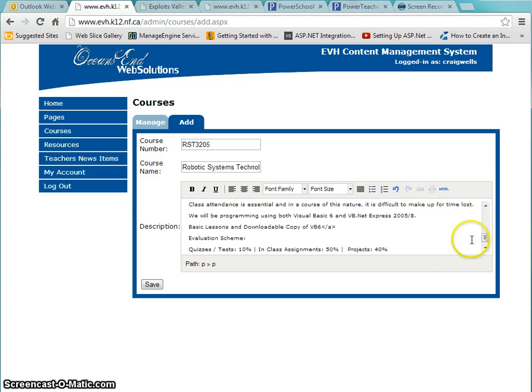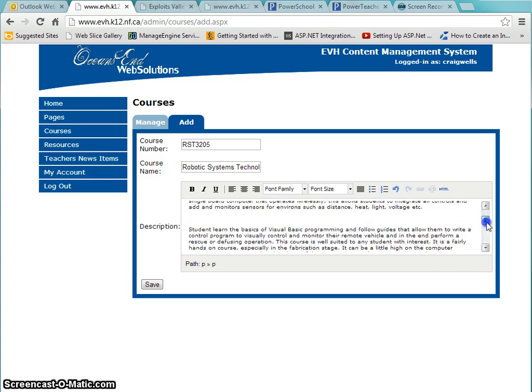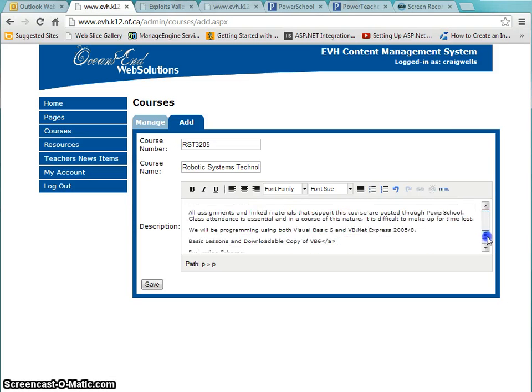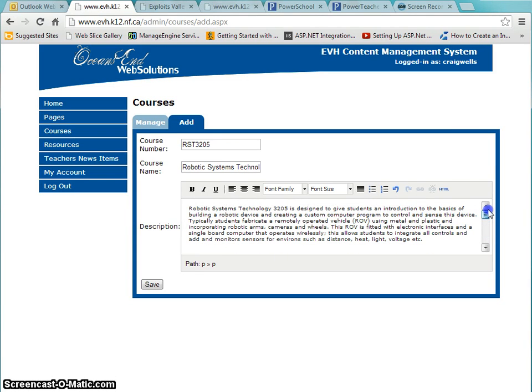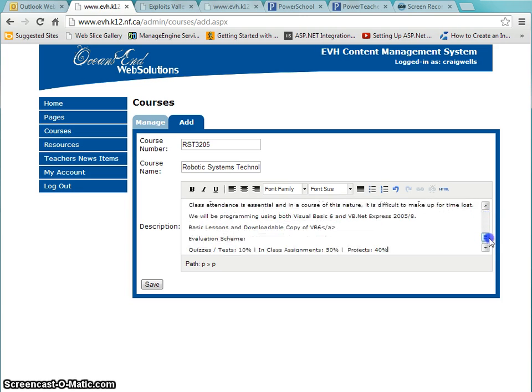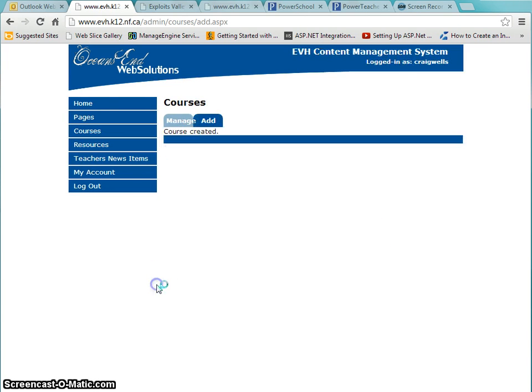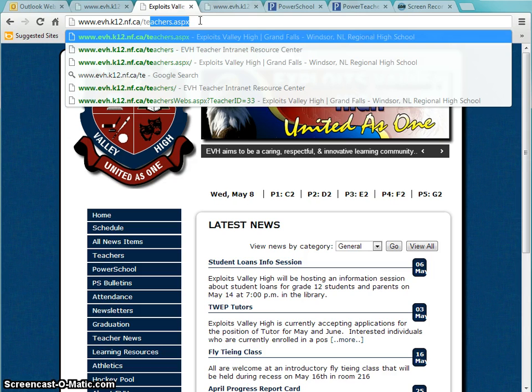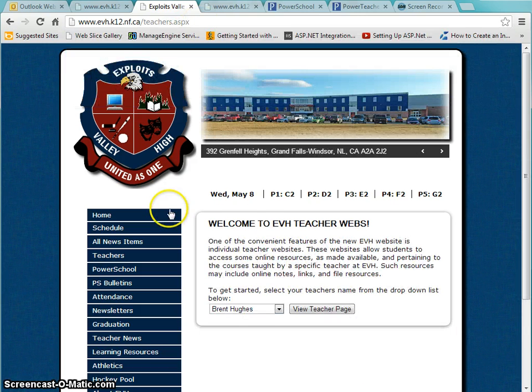Okay, that's pretty close to the shape I wanted. You can maximize this box and see a little bigger working space, but for the sake of the video I've kept it fairly small. So that's the shape of what I want, and it's formatted in an acceptable manner. So when I save this, basically all I've done is I've added course information. Again, I don't have the teacher thing linked yet till I get a bunch of people with enough stuff there.